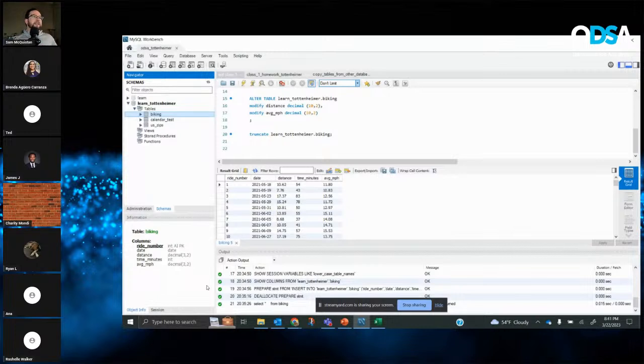And I didn't even realize this. Ted was actually sharing the exact code that we're looking at. So your alter statement should look fairly similar to what he's got here. And you'll want to run these preferably in order. We want to alter the table columns first, change those data types, and then truncate the table, which removes all of the rows out of the table, but keeps the column declarations that we've already made.